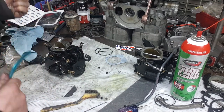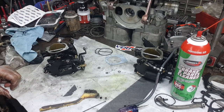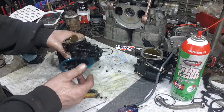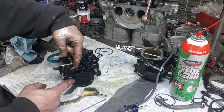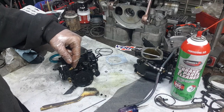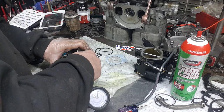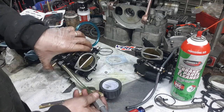So now we're going to do a pop-off test on it, and then we're going to go ahead and plug these two off, just using a hose. So we still have this one open and this one. We don't have to do nothing with the pulse side.